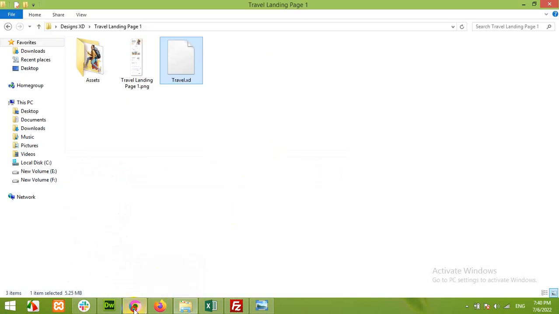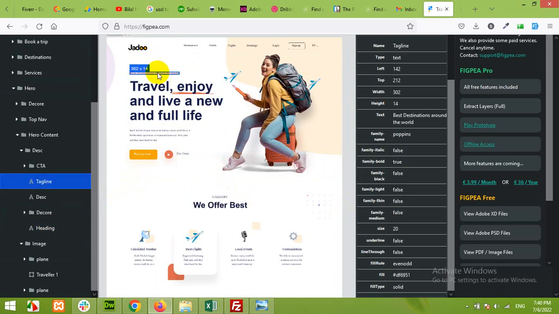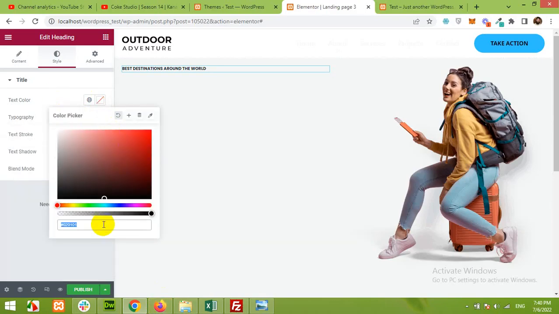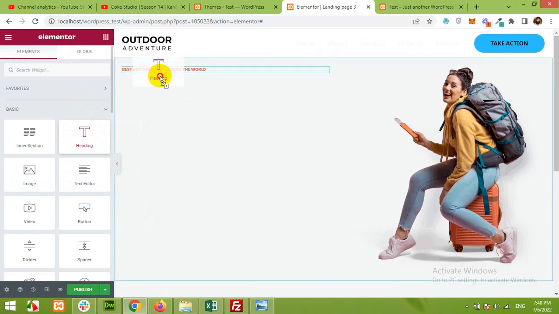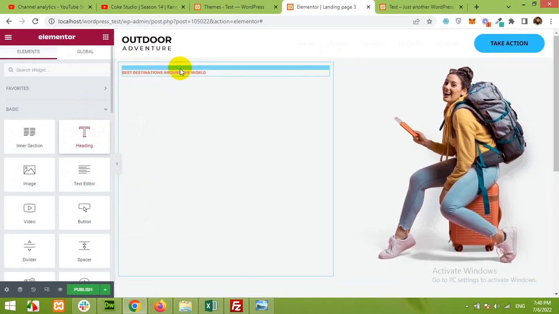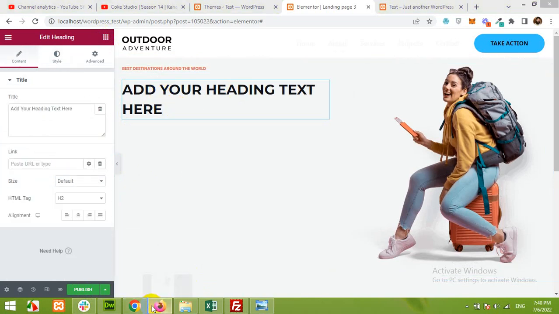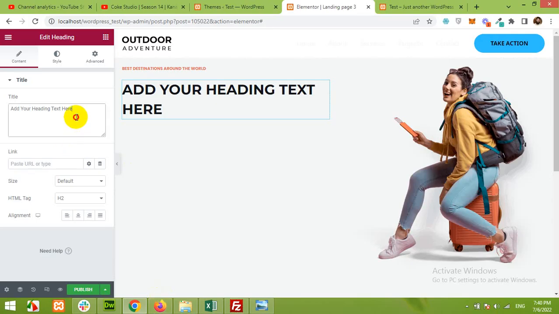Now click on the next text, this one, and okay, I forgot to add the color. Click on this previous title again and copy the fill color, and in the style tab change the color here and add another title for the next text. Click on the next title, copy the text first and paste it here.